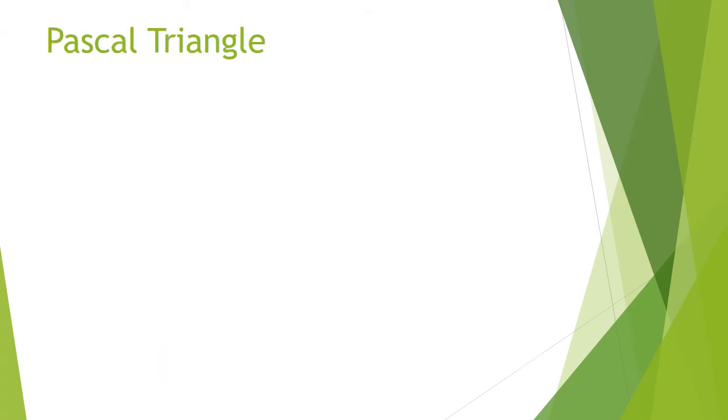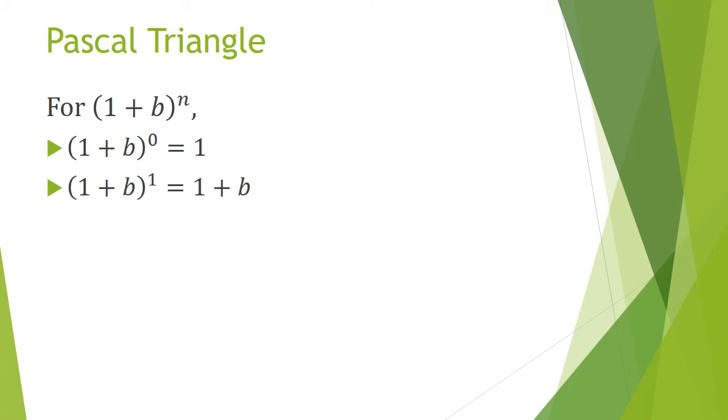Before we move on, we go back to the earlier question of expanding a plus b to the power of 3, a plus b to the power of 4, a plus b to the power of 5. But instead of a plus b, we'll use 1 plus b to make our life easier. Honestly, I would have liked you all to do this manually, but to save time: 1 plus b to the power of 0, anything to the power of 0 is 1, so it equals 1. If I have 1 plus b to the power of 1, we just get 1 plus b, and as shown earlier by special algebraic product, (1 plus b) squared equals 1 plus 2b plus b squared. Now what happens when the power becomes 3 and 4?